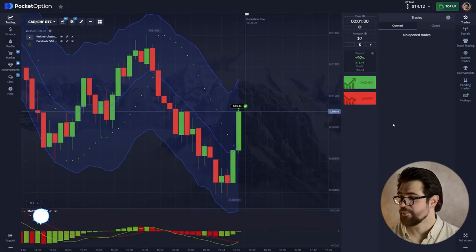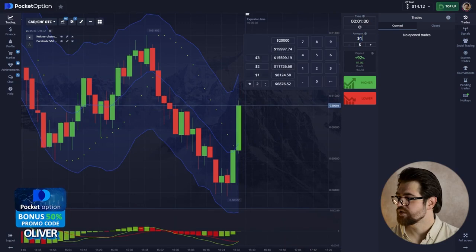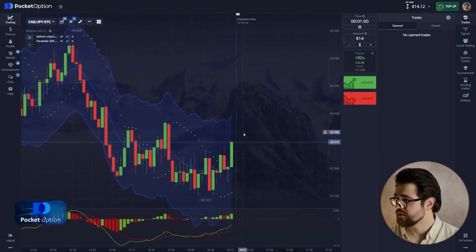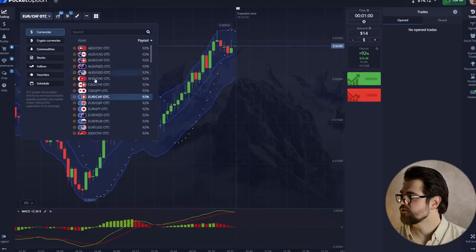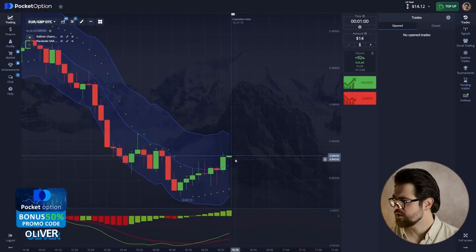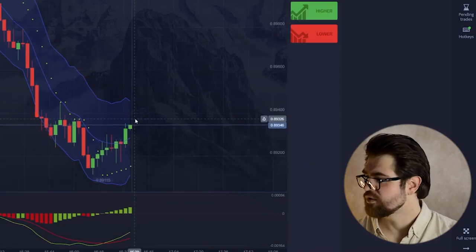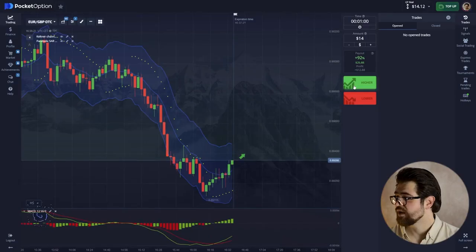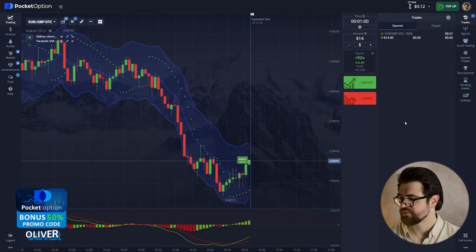We're going to use the compound percent for this. Alright, so we're going to place 14 and move on to the next one. Let's have a look. That looks like it's bouncing off. Let's look for something better. This one I think looks better for us. It has some local resistance there, but it looks like a change of the direction of the trend. Let's go with the call option here. Let's just check. Yeah, let's go with the call option, and let's wait for the result and continue.